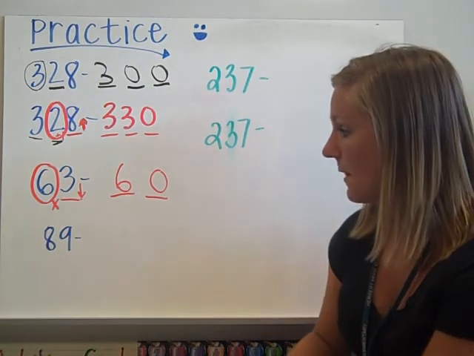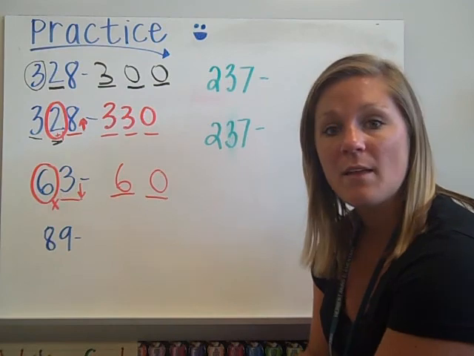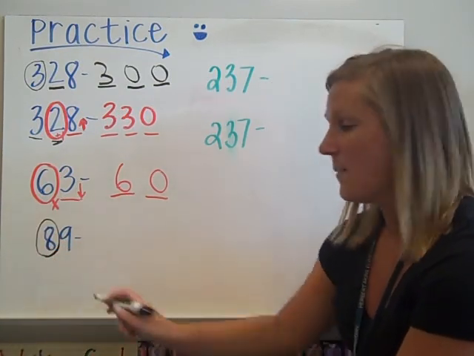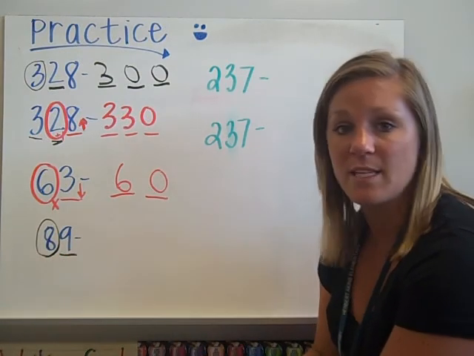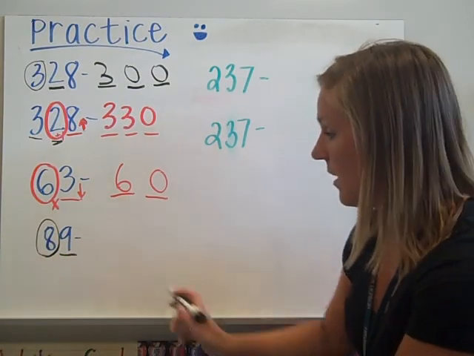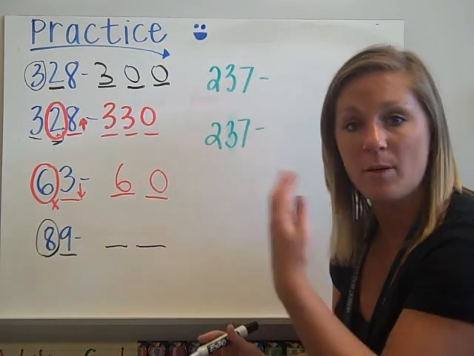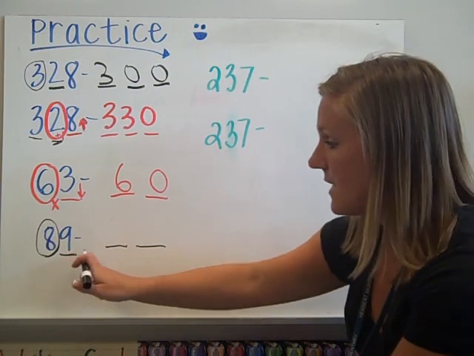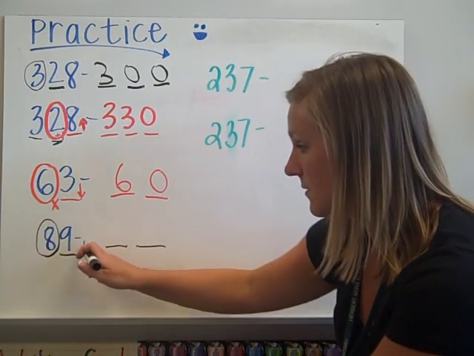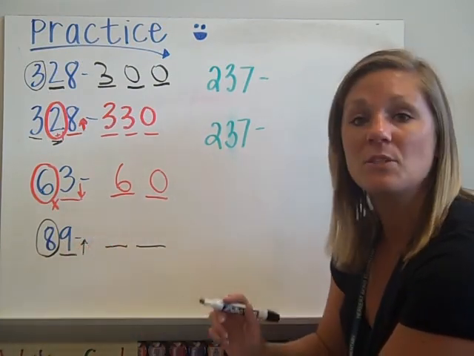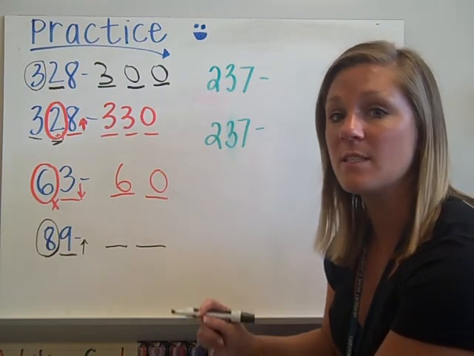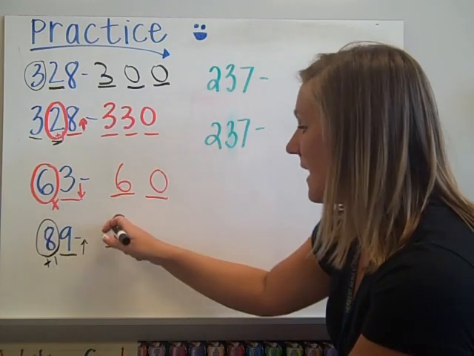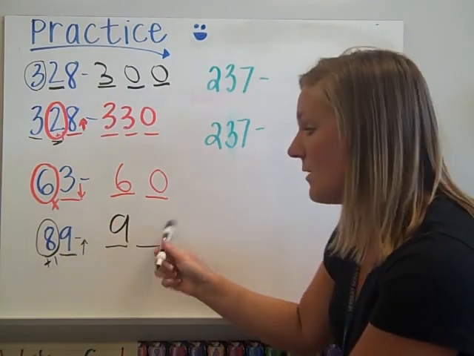60. Okay, for 89, I'm going to round that to the nearest 10. So I'm going to circle the digit I'm rounding to. I'm going to underline the digit to the right. That's the one that tells me what to do. Okay, I'm going to add my 2 digits here just to help me remember how many zeros I'll need to be adding. Okay, and 9 tells me to round up. Whenever I round up, my circle digit increases by 1. 8 plus 1 is 9. Okay, a 0 goes here.